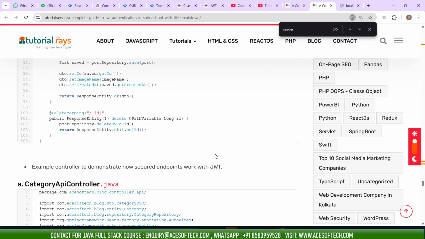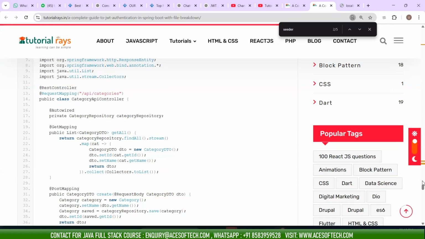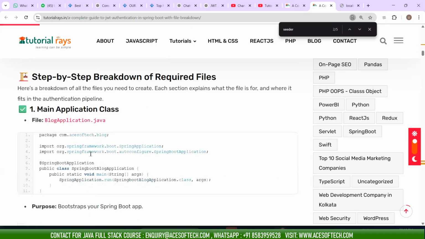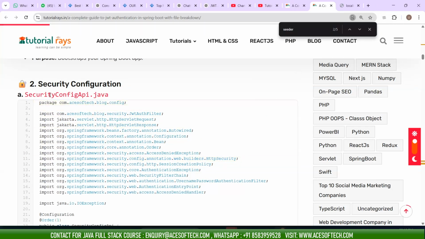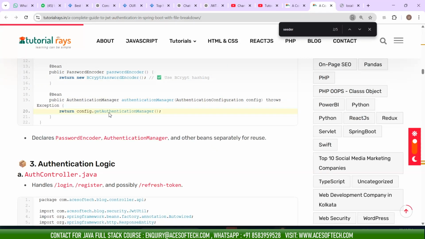This category controller is already there. If you are following my previous video, you won't have problem understanding this setup at all. This one is added. This bin is also added.